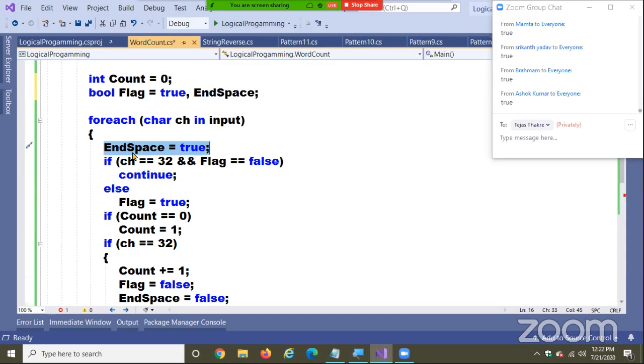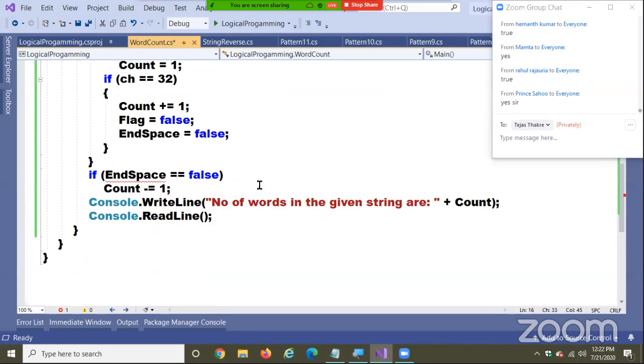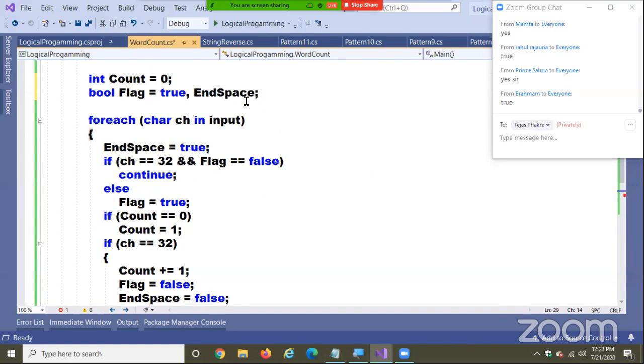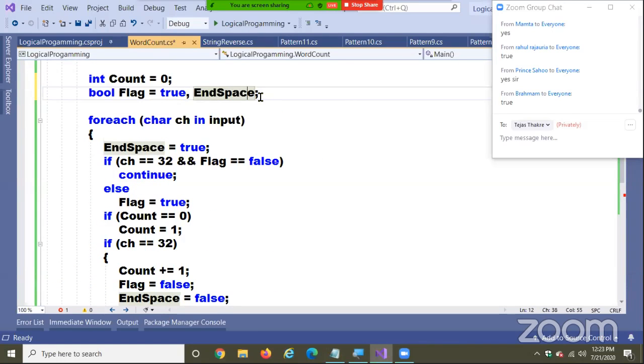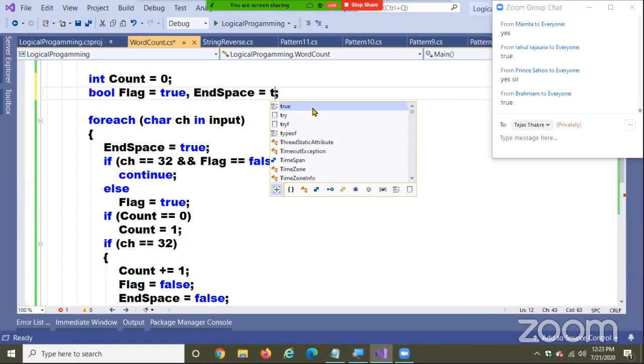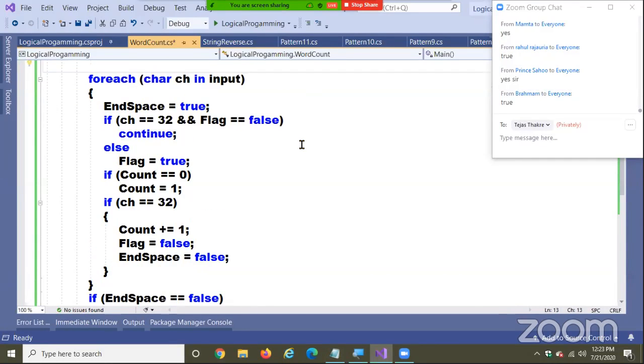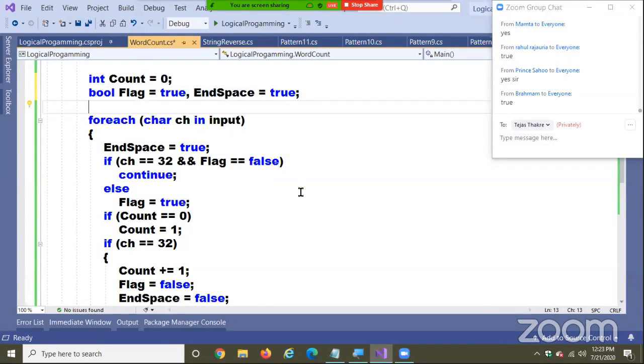Every time the loop runs, end space will become true, right? Okay, now if you notice these things carefully, every time this value will be set as true when the loop runs.